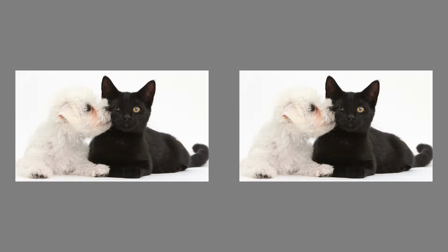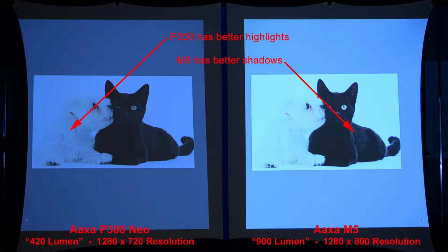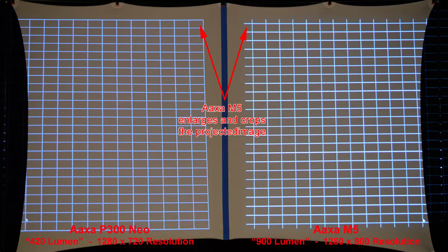Here we'll test both the highlights and shadows in one image. The P300 has better highlights, but the M5 has better shadows. Here we'll test the resolution with a series of grids. The M5 enlarges and crops the edges of the image, cutting some of the image off.